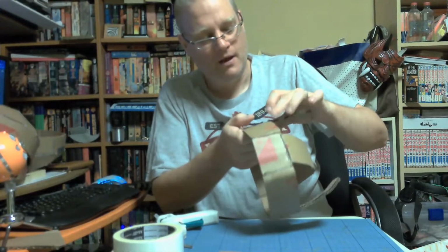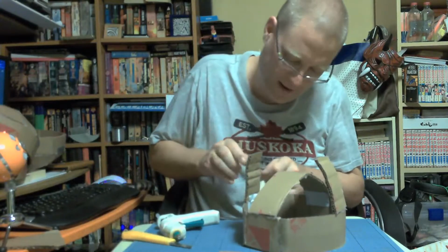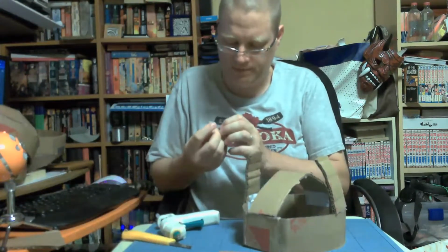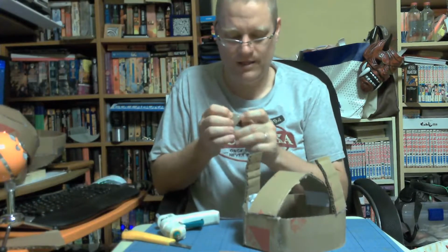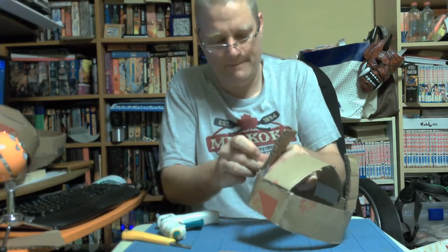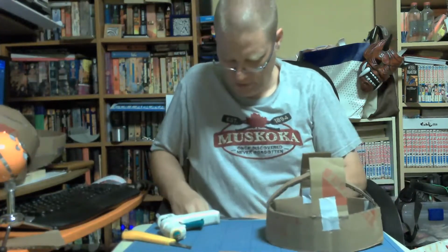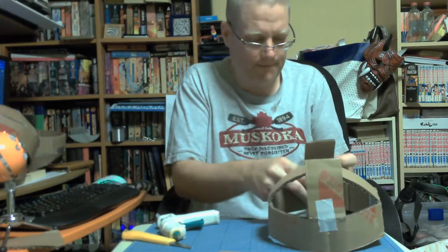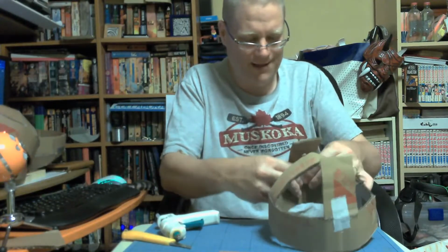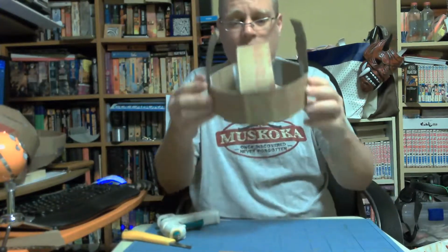Okay. I could just tape that, actually, just to speed this up a little bit, to support that. Throw a small piece of tape on the outside. A little more support for the glue, and allow me to speed up this process a little bit. Okay, that didn't quite solidify there. Now, you got it that far.